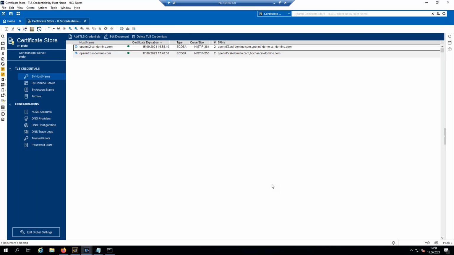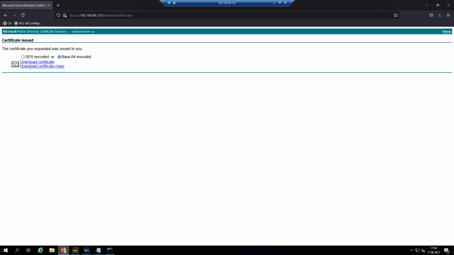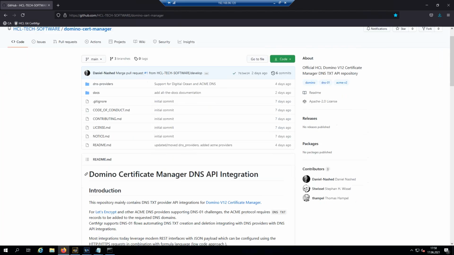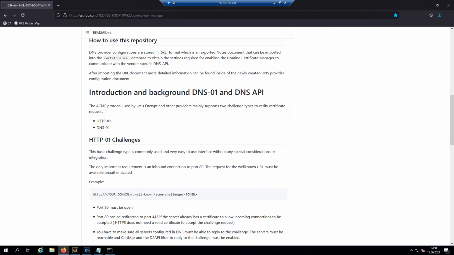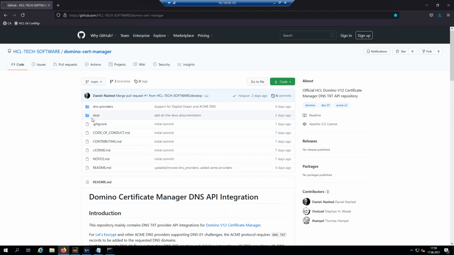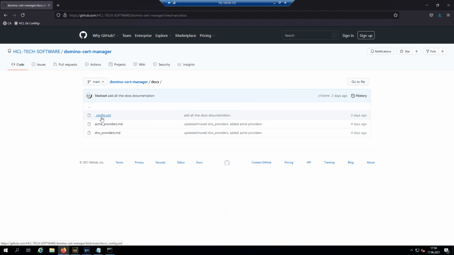And I think we have maybe a minute for the DNS text API. Let me show that to you. So what I mentioned is we have the new Git repository. So in that repository, you have some documentation, and then you have a directory with the documentation for the providers and for the ACME providers.